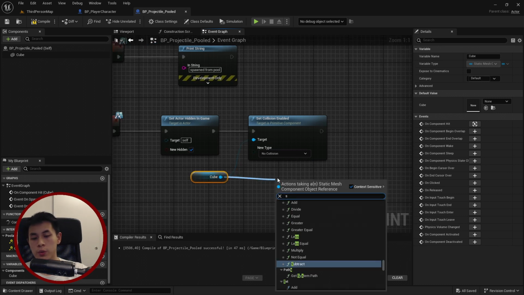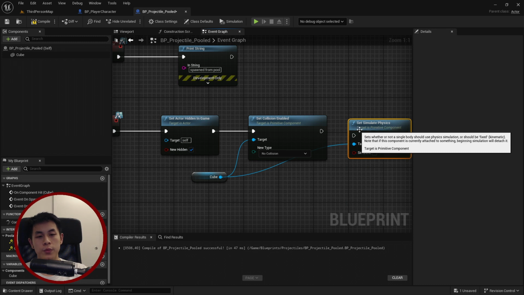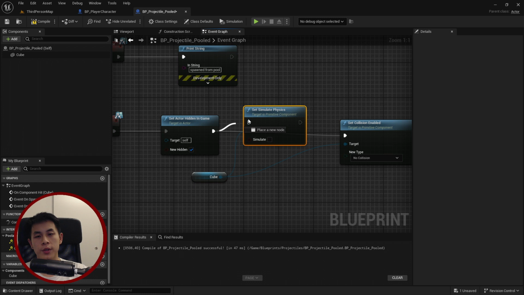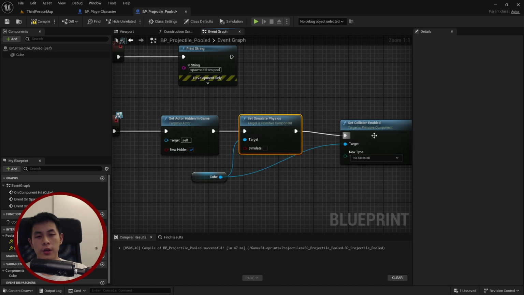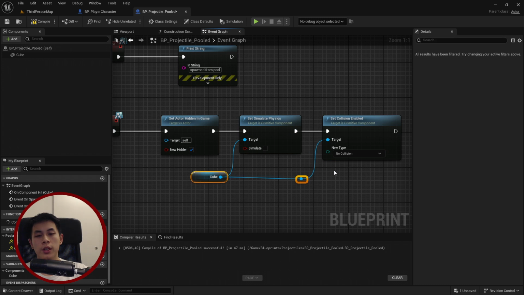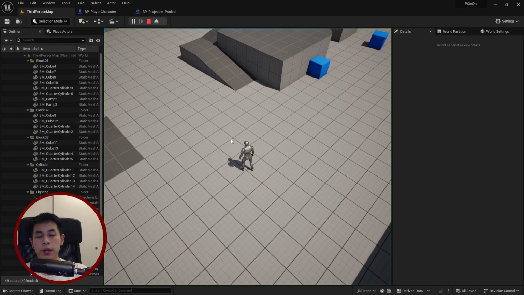We also want to set simulate physics to false. Actually, we need to call this first because Unreal would give a warning. So we don't want to simulate it and we don't want collision. So if I click play now and press space, it will hide itself, disable the collision and disable the simulation. So that's what we want.